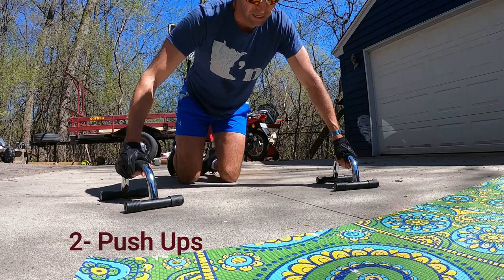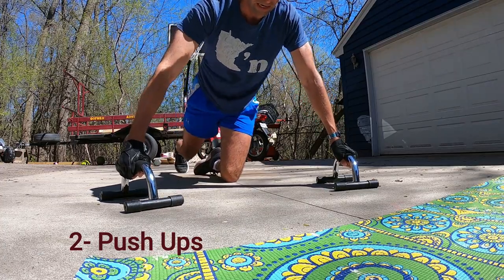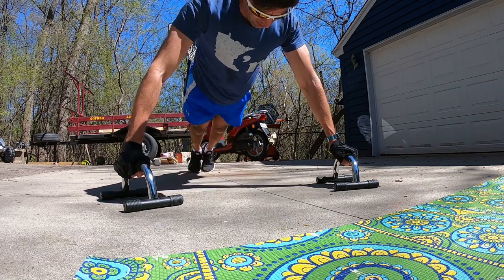Fourth set, standard is what I'm doing. You can do whatever kind of push-up variation you want. Here we go.